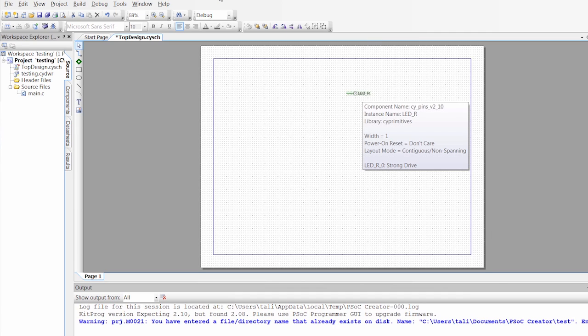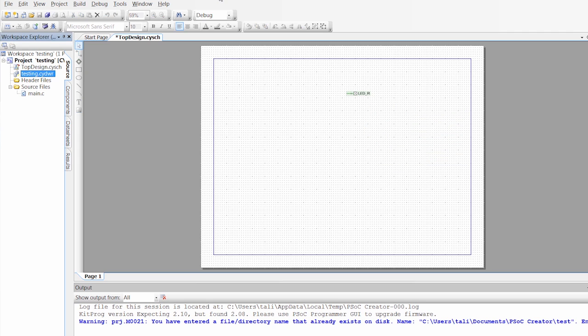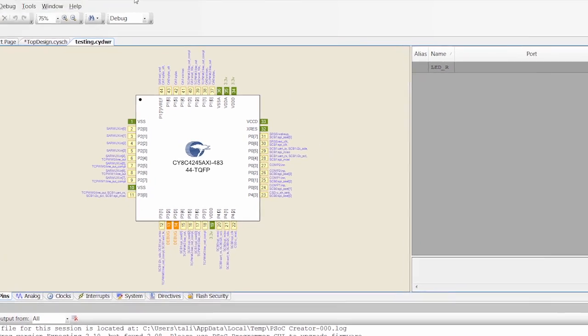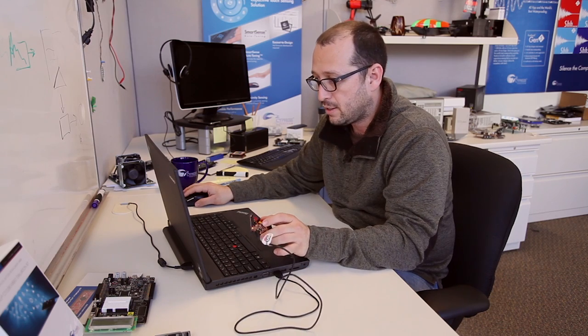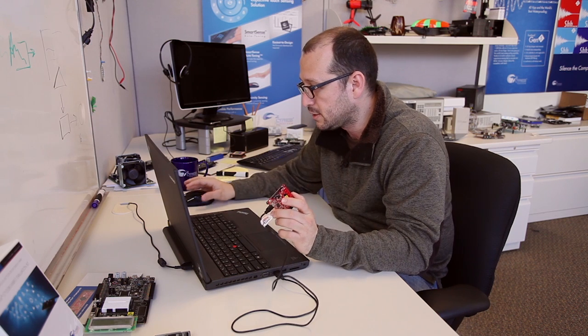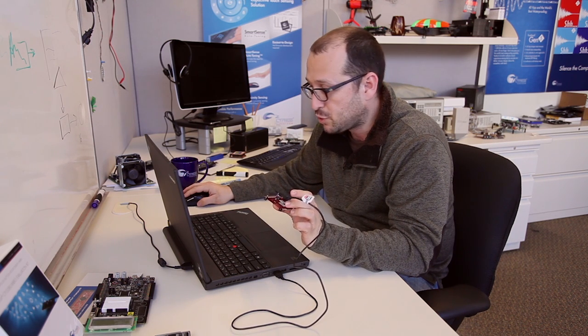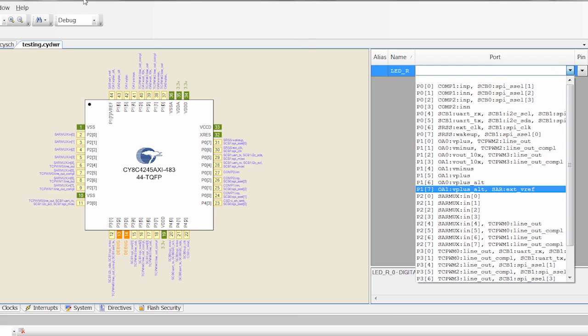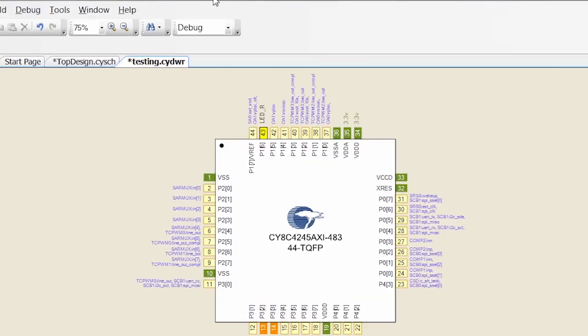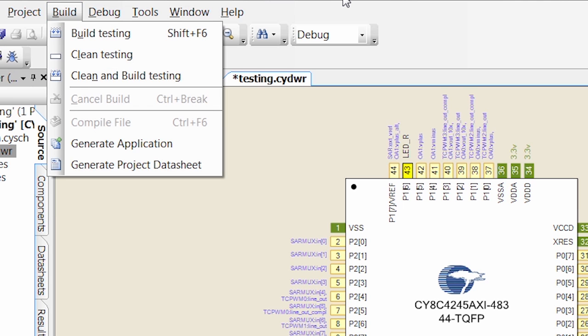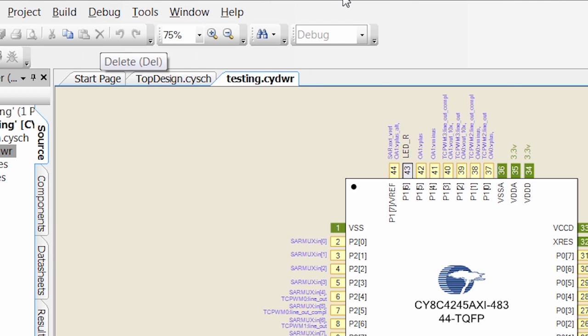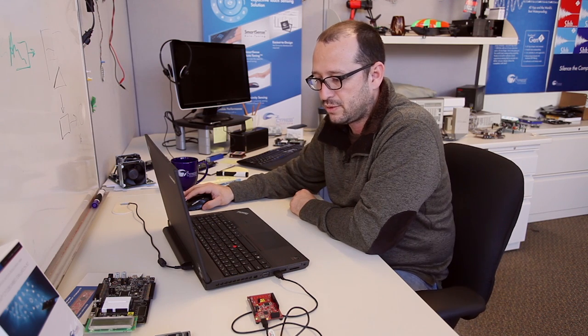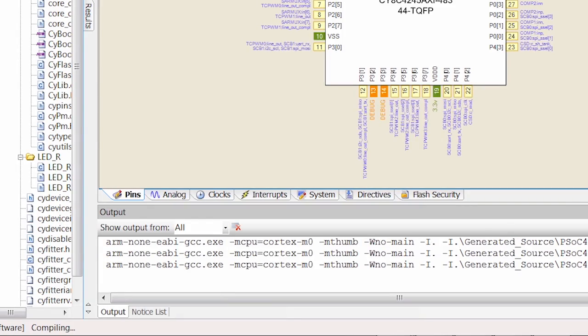After that, we need to map the part to whatever pin it's assigned to, and we do that in the CYDWR option in the left side of the menu. That gives us all the pinouts. Again, we can select on the part on the board which pin we're talking about. We said it was P16, so drag and drop P16, and we can go ahead, build, and then program. We can do both at the same time, but just for dramatic purposes, let's do one first.